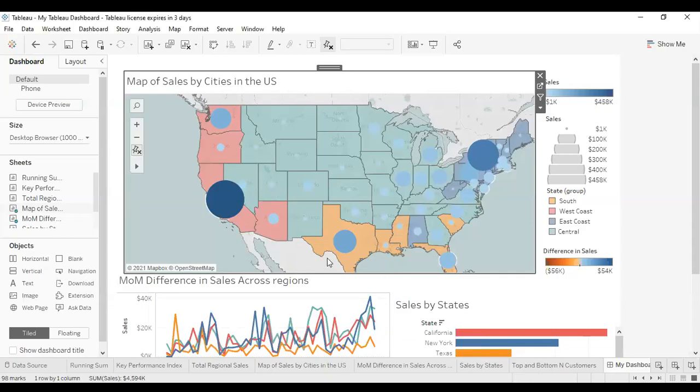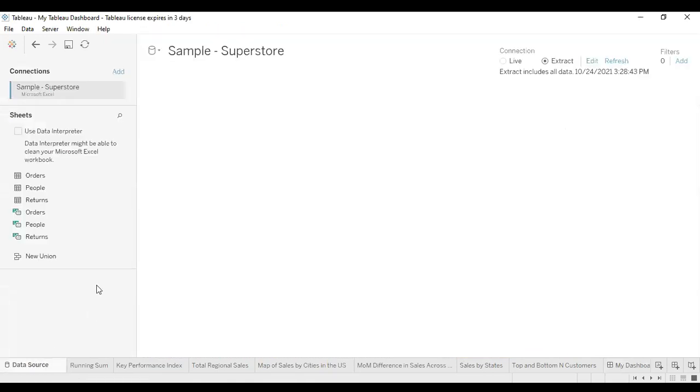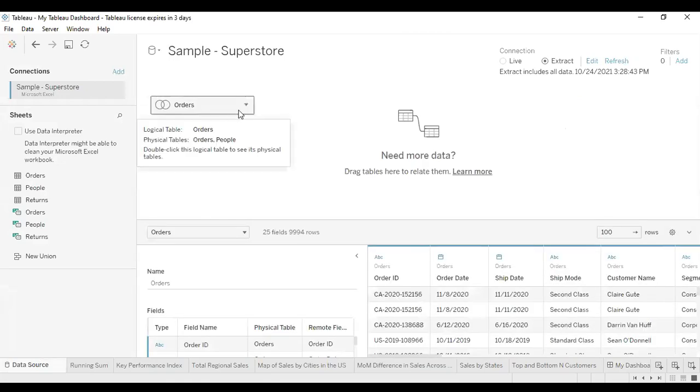So this is my very first Tableau dashboard, and I love how interactive Tableau can be. I would love to take you from point A to where I am at the moment. This is how my dashboard looks when I'm done working on my relational database. The data source here is taken from the sample superstore, and you can see the point of order, which is the relational database with others, people, returns, and so on.